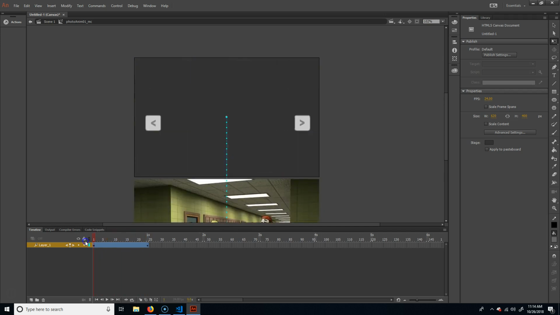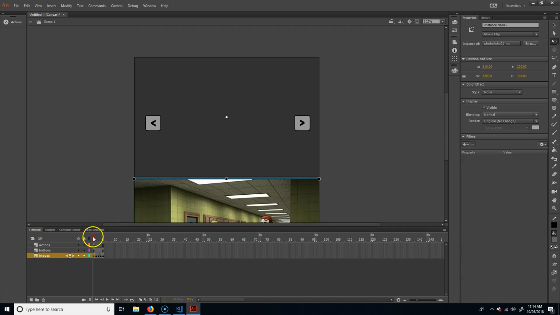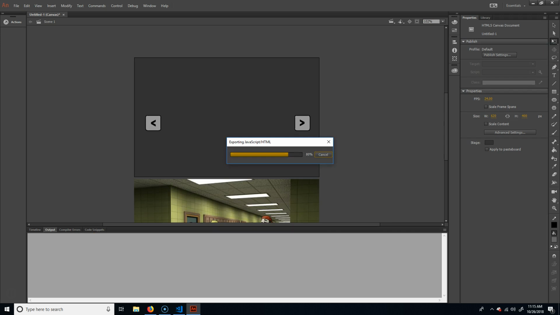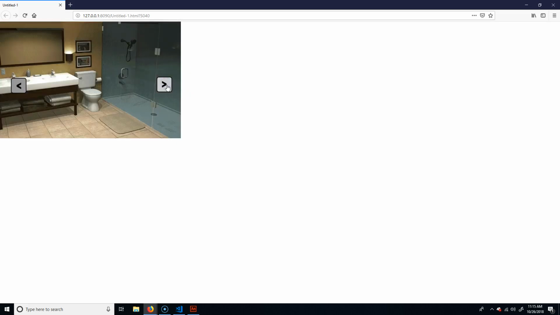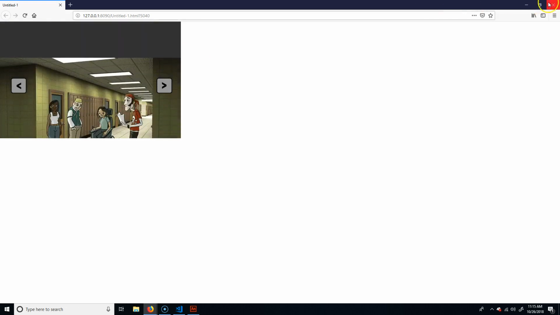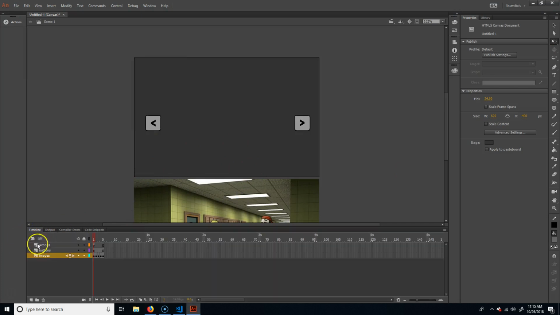Now if I back up and go here, all you're gonna see is the first frame of it, so it's not gonna look like it does anything. But if I hit Control Enter and test it, or Command Enter, you're gonna see that it's going to constantly slide up. And I can go to the next one and so on and so forth. When I get to this one, it will slide up. Yay! Now, you might be like, well, that kind of is annoying. So what we need to do is write a little bit of code to tell it to stop once it slides up.